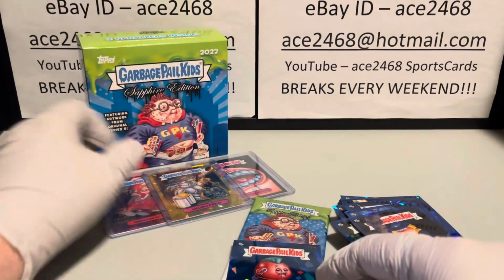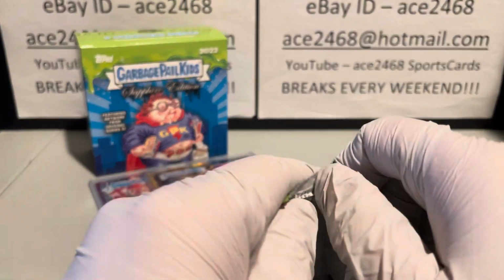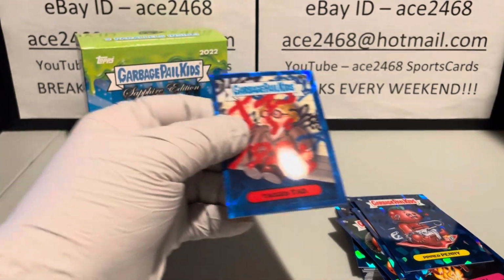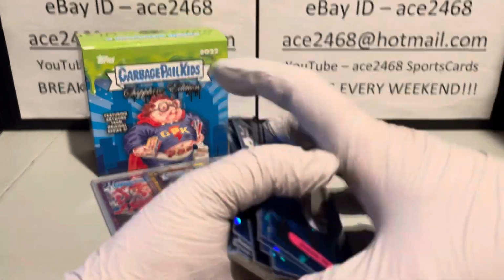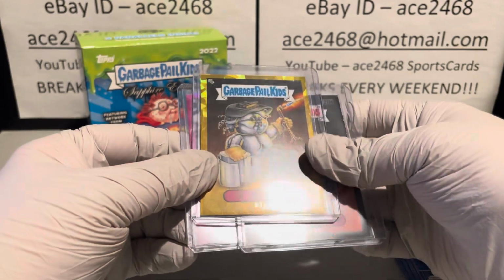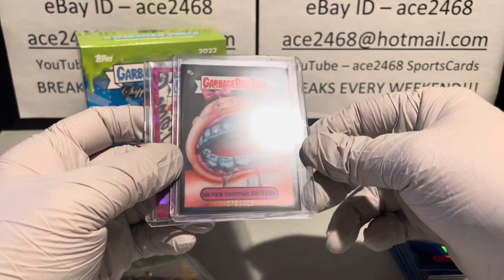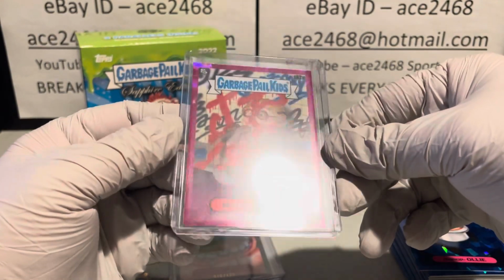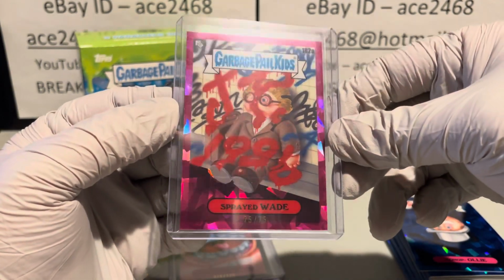3-hit box. We really needed that. We were down 1 hit. Now, that brings us back even. We have the right amount of hits now per box. All is well. And we got a nice gold hit. Welded Fred, number 3 of 15. Very nice. We also have a Silver Toothy Ruthie, number 70 out of 125. And real cool hit here, Sprayed Wade, number 75 out of 75.